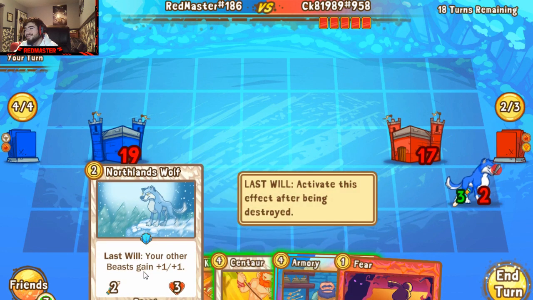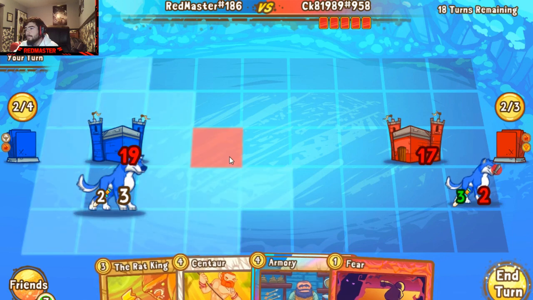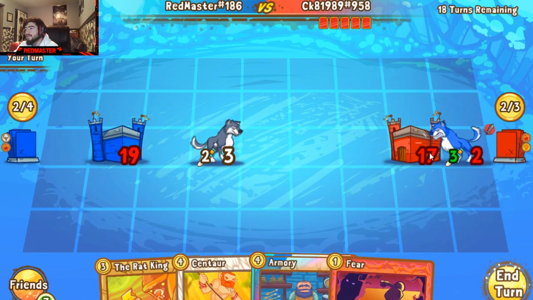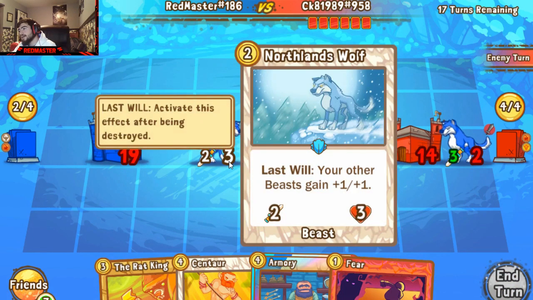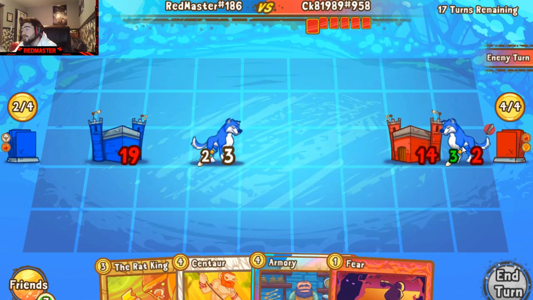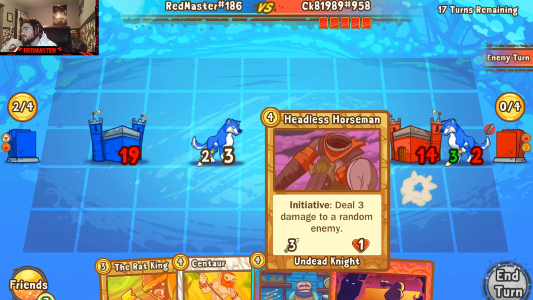A lot. You know what? No. I put down another Northland's Wolf to synergize with the current wolf that's on the board, because when that wolf dies in the back, this one gets the same power that one had from the Bestial Rage. And of course, from there we can also do Armory.